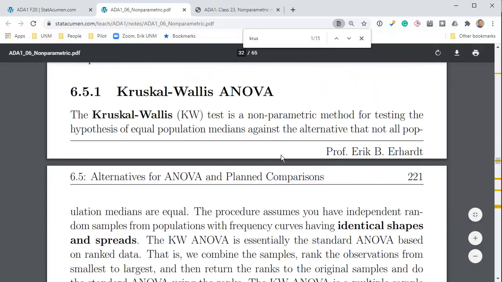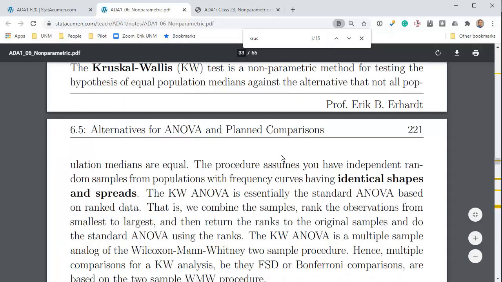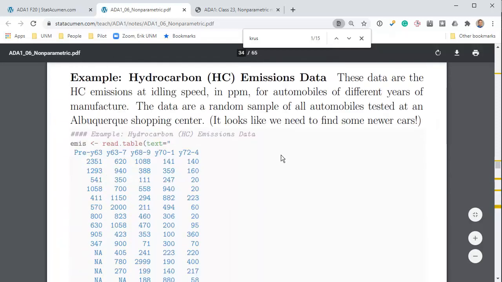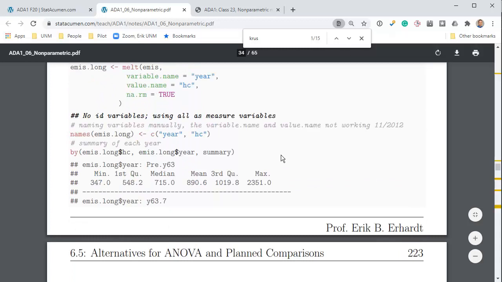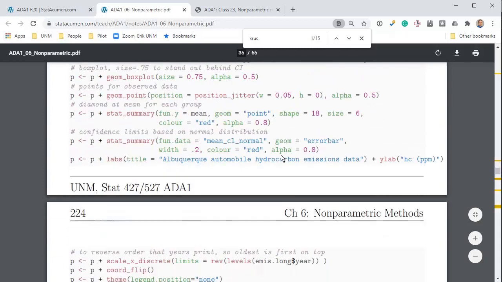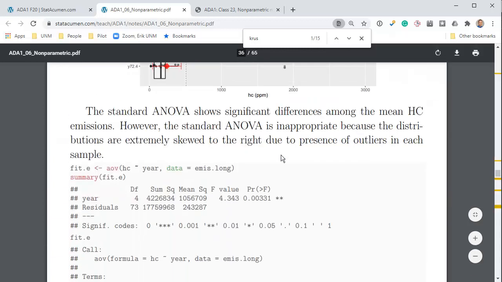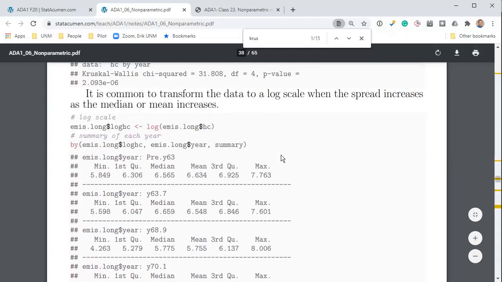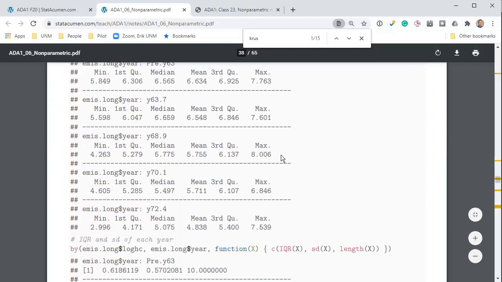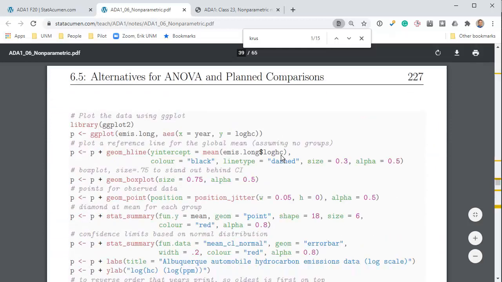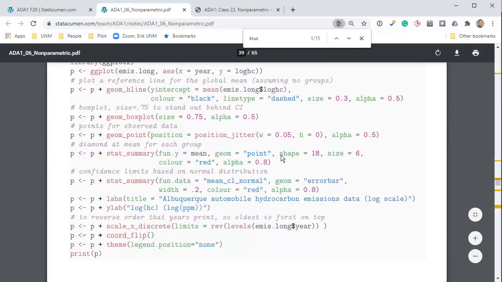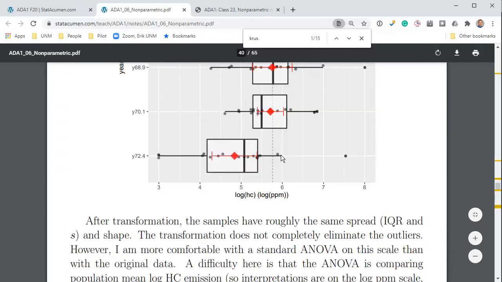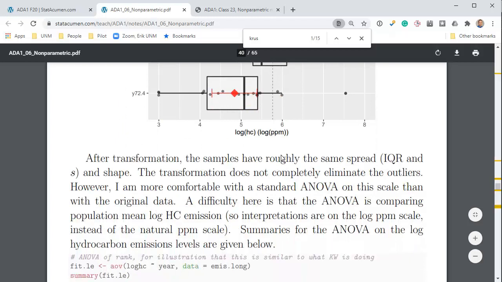Oops. Try not to page down since it's hard to follow along. Okay, I've got some examples here. I better state some model assumptions and a hypothesis pretty soon that we can follow. But the main thing is that the Wilcoxon, or rather the Kruskal-Wallis, is testing medians instead of means.